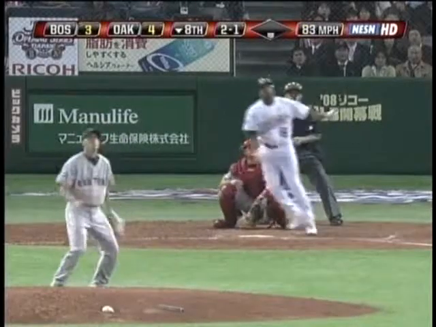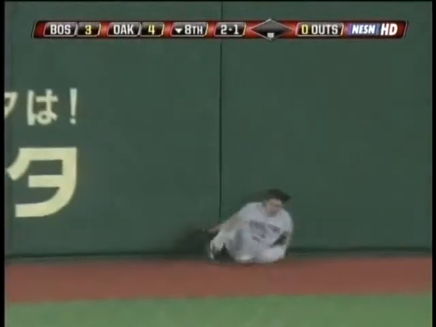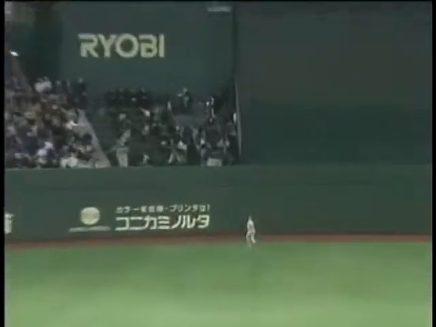Box. High ball to center. Jacoby Ellsbury headed back. Leaps and makes the catch in center field. All the way back to center field, but Ellsbury full speed, the leap, and then falling down, crashing into the wall, able to hold on to the baseball. Boy, he timed that leap just absolutely perfect.